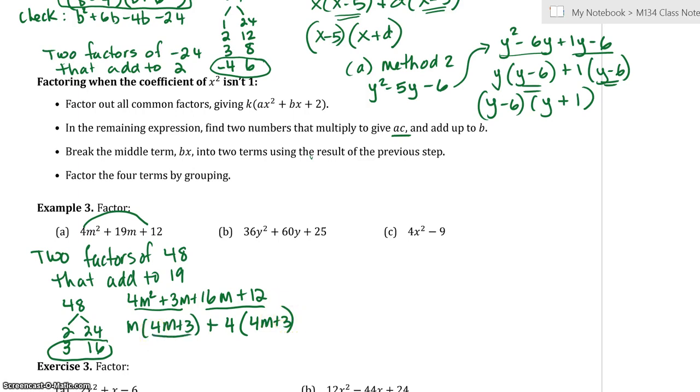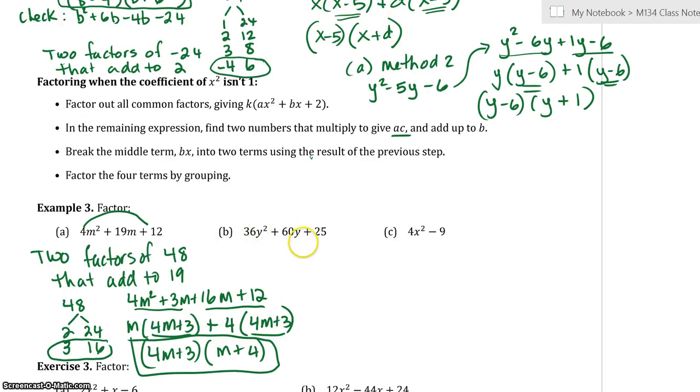And then notice it wasn't 2m and 2m at all. It was 4m plus 3 is one of the factors. That's common. And you divide that into each. What you get left is an m plus 4. That is the answer. So you can do that with each of them.